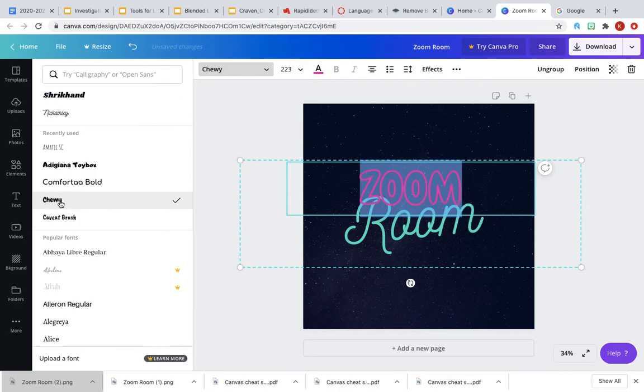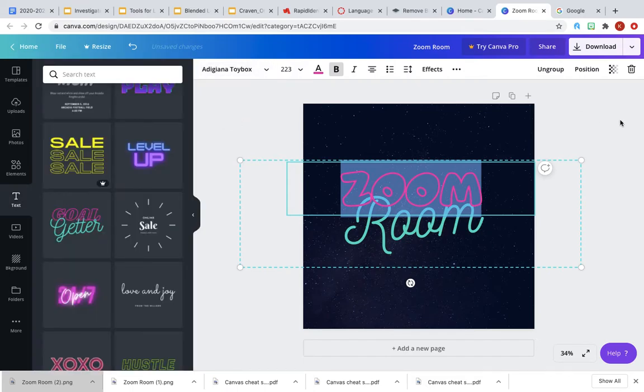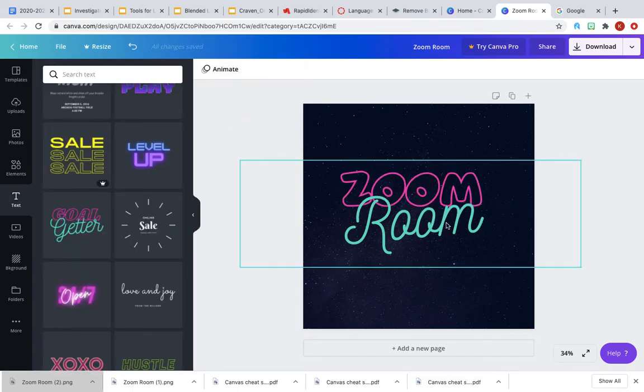So let's say I click on Chewy. It's going to keep the same outline form, but it is going to change the font for me. So I think I like this one. I'm going to keep it like that. And when I click off, it'll show you what it looks like.